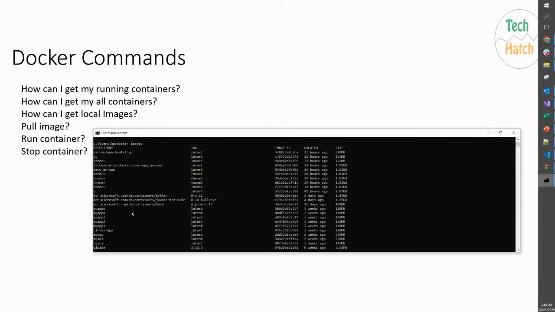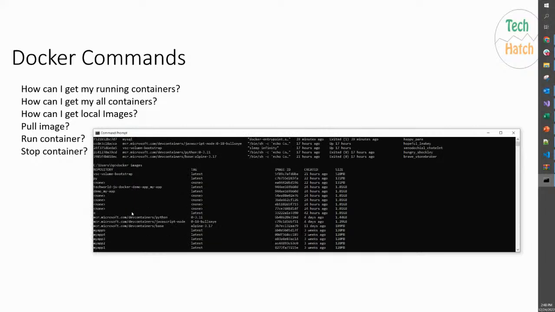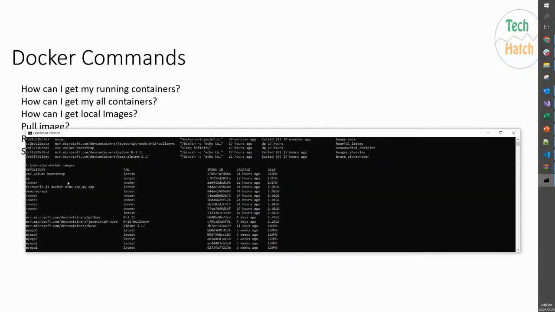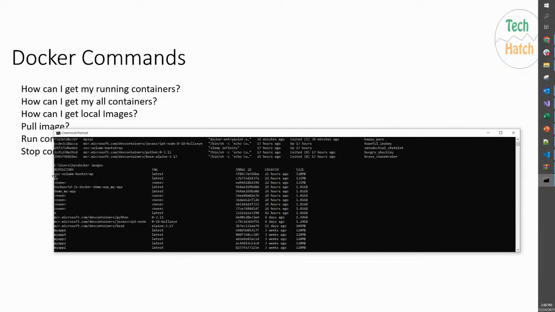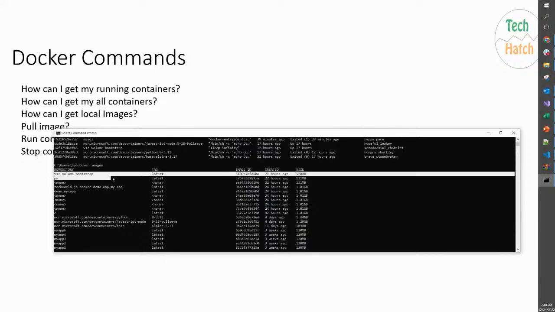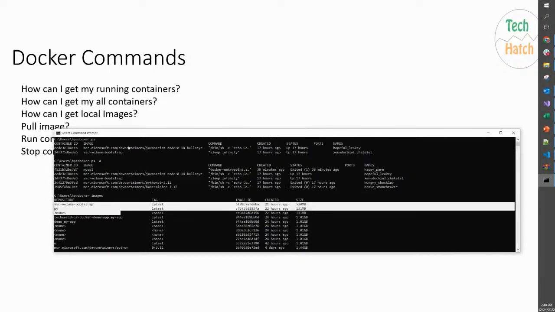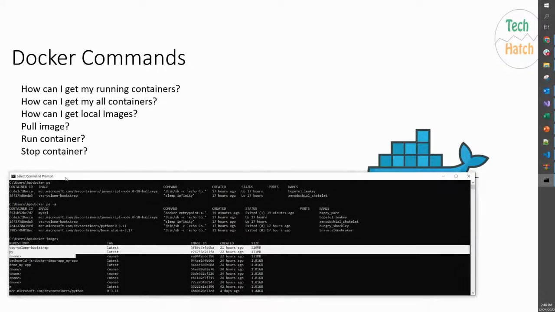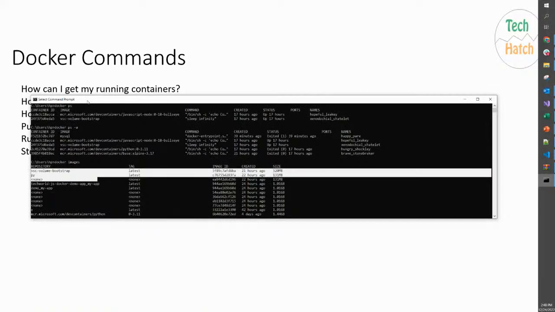Okay, so actually these are the images that I already pulled from the other sources, from the remote sources. Like this could be Docker Hub, or this might be the other AWS registry like ECR or ACR, might be possible. These are some remote registries, but these are my local images. Okay, so if I want to pull a new image in my local system, what can I do for that? Can you please write down the command in the chat? How I can get a new image?